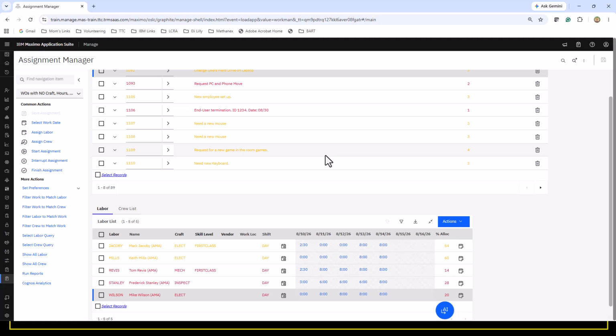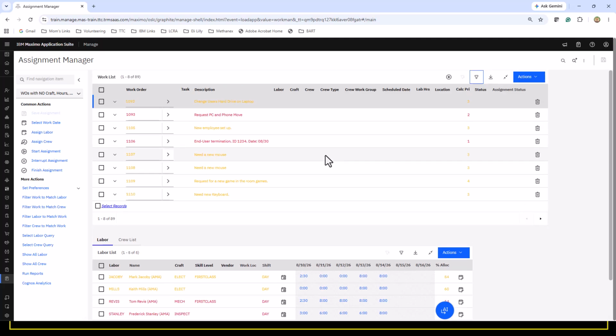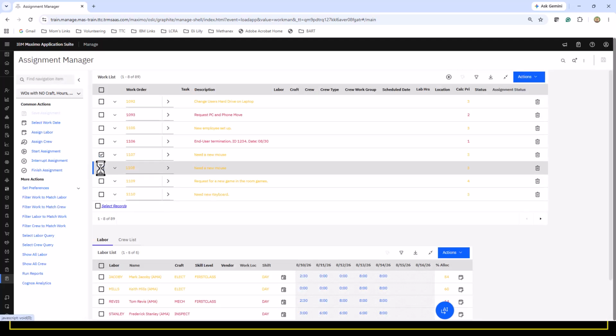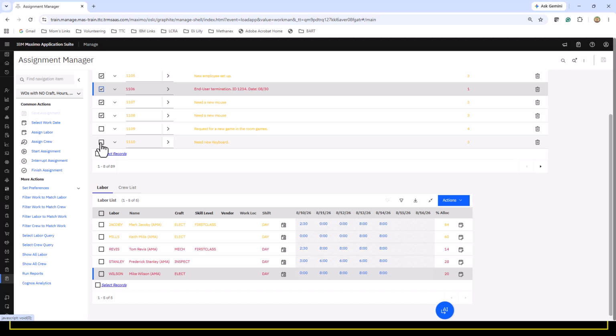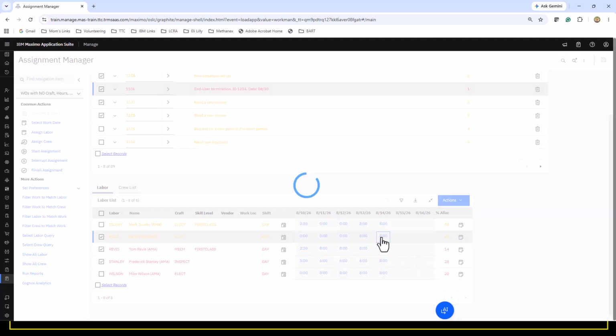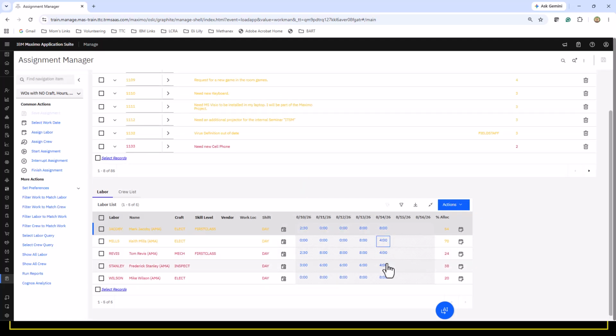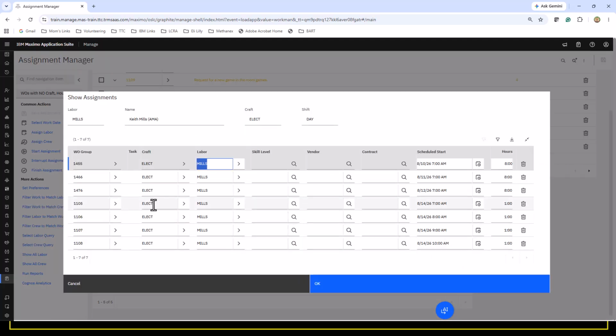So because they're considered kind of work orders without any data yet, you can do ad hoc, but understand how ad hoc works. So if I choose 3 or 4 of these work orders here, and then I want to go send, maybe on Friday, my inspector, my mechanic, and one of my electricians all to work on those work orders on Friday. When I click on it, they all get assigned all 4 work orders. And when I open it up, you'll see that each one of those work orders were assigned to them for just 1 hour.